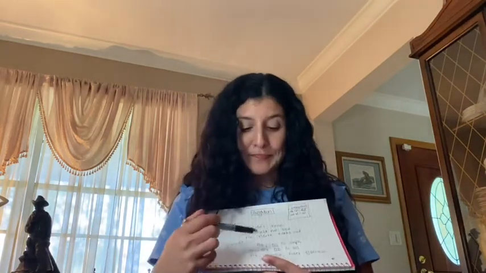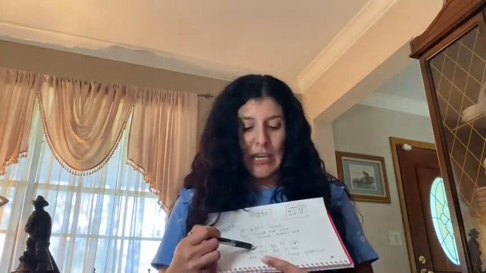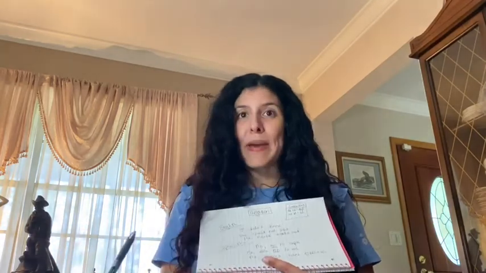Now, negation always comes before the verb, right? So you see how the negation comes after the verb in English? The negation in Spanish always comes before the verb. It's very important to know that the negation is always going to come before the verb. So here we have some double negation. No lo supe. I didn't know, right? But the no comes before the verb.